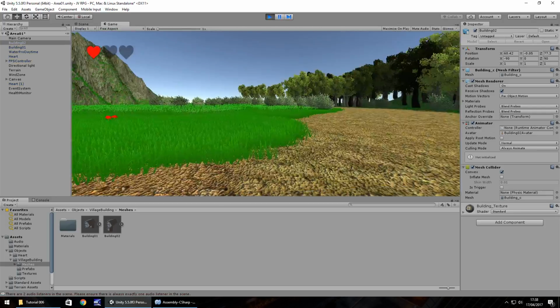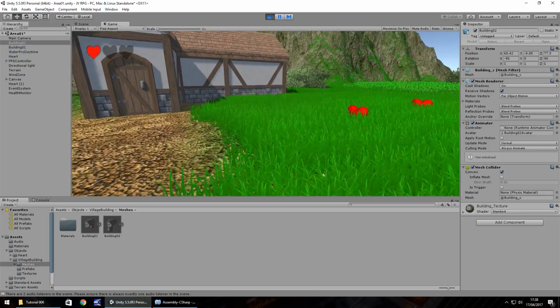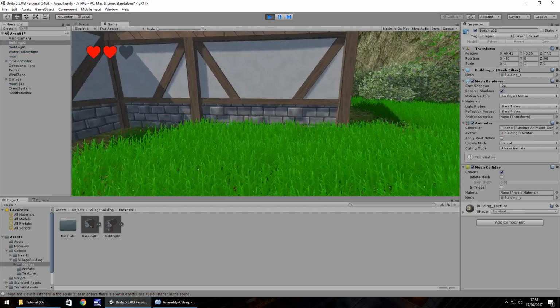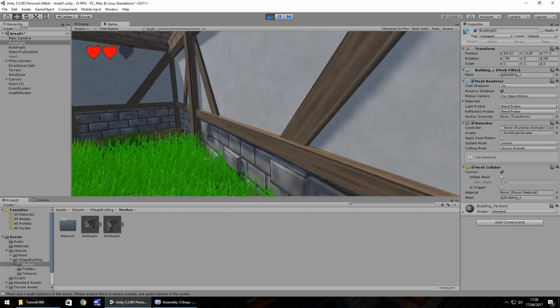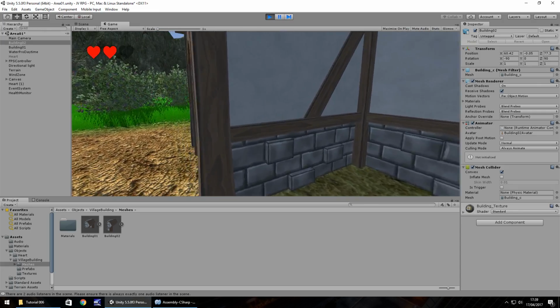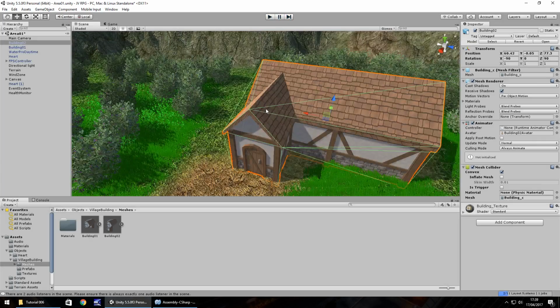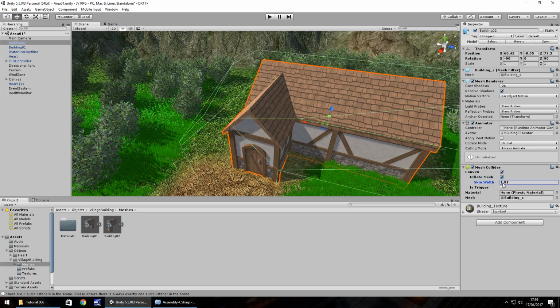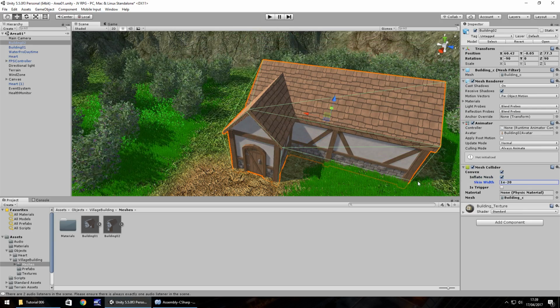If you didn't know at this point, a collider is a way of stopping things interacting. So if we head over there now, let's pick up a heart, you can see we can get a little bit closer to the house. It's not perfect, but there are different ways of doing that. So theoretically, you could put 2 box colliders on here. It's not entirely recommended, but you can play around with the settings a little bit and change them to whatever you would want it to be. So I'm going to leave that one there.